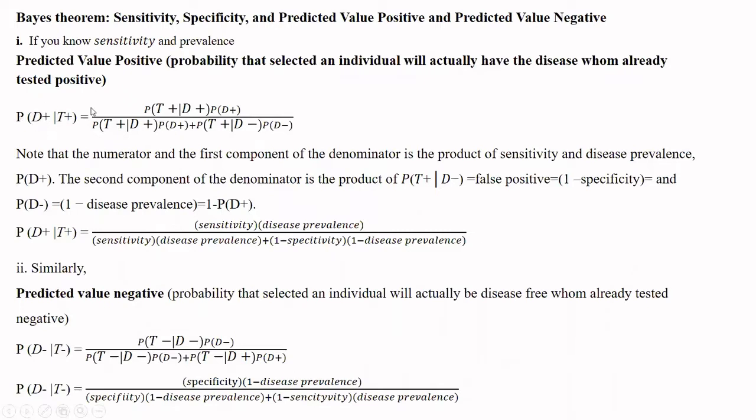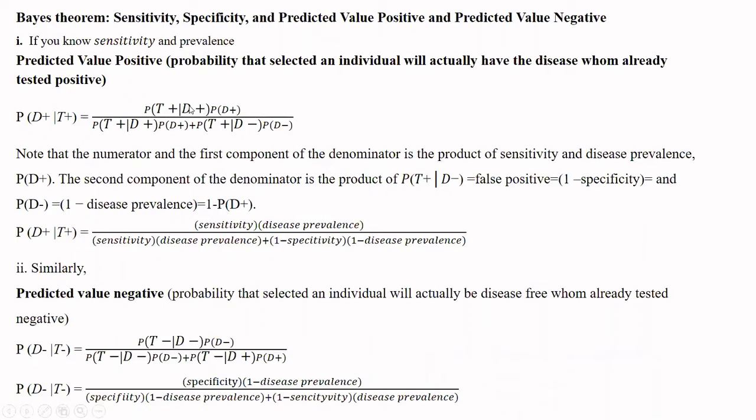Okay, so we know from the Bayes theorem, that is, if I want to find the conditional probability that the selected person will actually be disease free from those individuals already tested positive, this conditional probability. So we know from the Bayes theorem, to calculate some probability from the previous experience, from the prior probability of condition, we can find this conditional probability. So according to Bayes theorem, we can write the probability that the test is positive, conditional on the person having the actual disease.